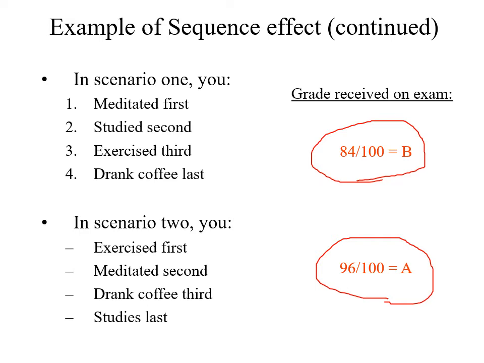Okay, so which means that how the first event affected the second event, affected the third event, and then affected the fourth event, and how all of these eventually contributed to your performance. It's not really all about the order of things. Okay, it's more like the sequence of things.